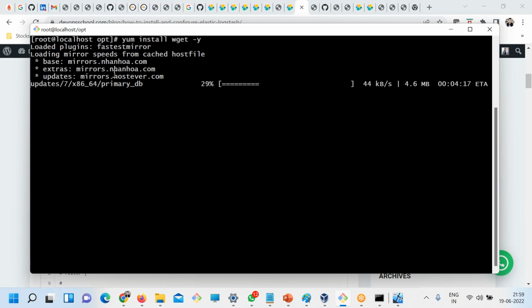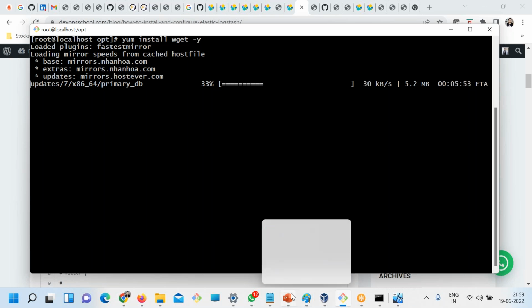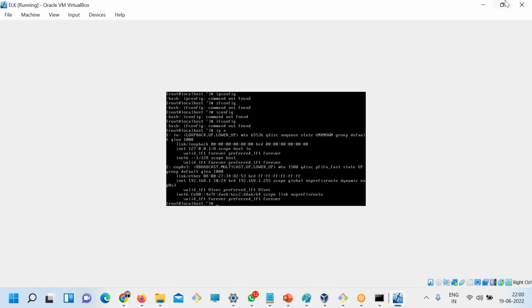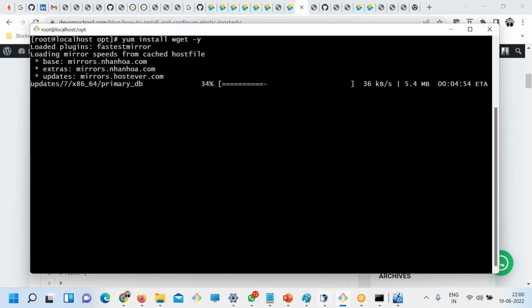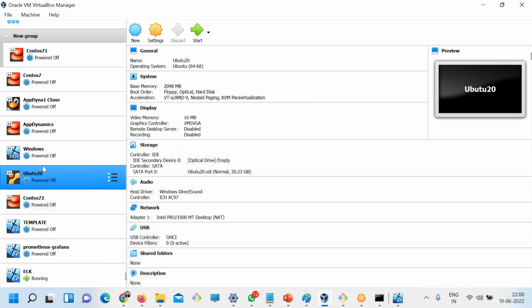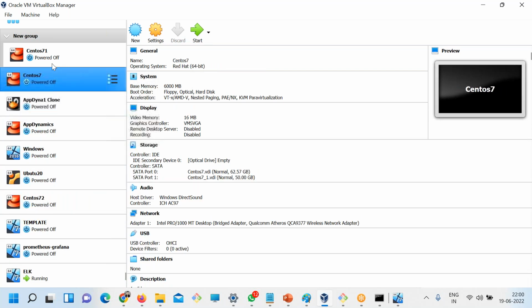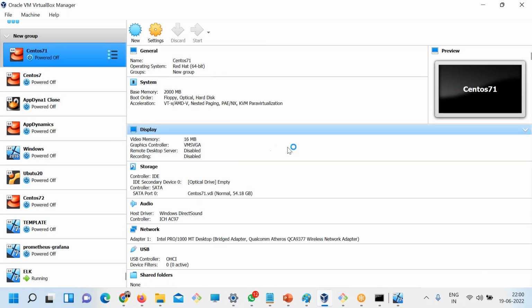You can modify, you can tell which mirror to use, but again, going searching for the mirror is taking time. Okay. Let me also try other machines. If I have this setup, I can use this.